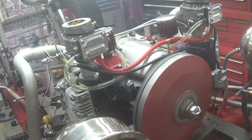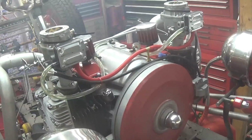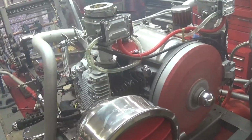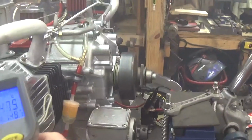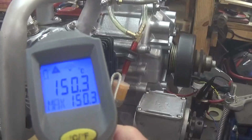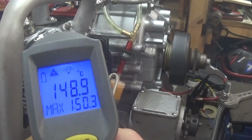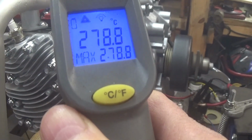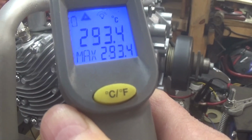Looks like we're going to run out of gas. I see air going through the tube over to the carburetor. That's okay. See what kind of temperature we're running. Not bad there. It is exhaust. That's normally going to be hotter anyway.